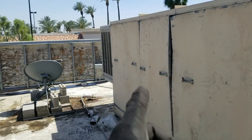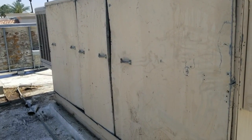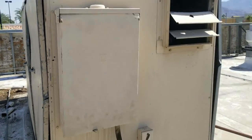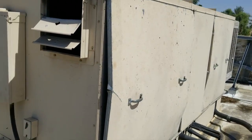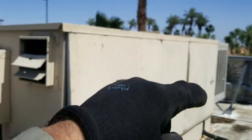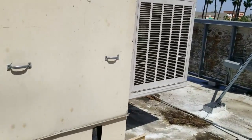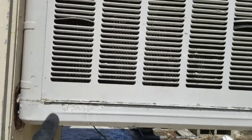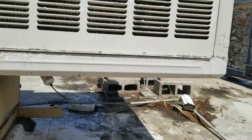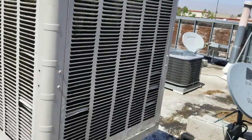The next thing I need to do is talk them into getting new panels for this thing, because these things have just lost all their integrity and they're a nightmare to put on. You have to put screws in all of them - they're barely hanging on, flexing badly. On these swamp coolers, you really got to make sure the doors get in right, because if they don't, the bottom lip won't sit down all the way and they'll leak everywhere. But everything's looking good.